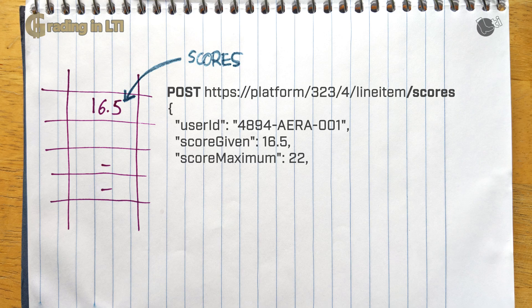For example, a user may have been waived a question in a quiz. But still, usually, the platform will rescale the value to the current score maximum for the gradebook column. So what I mean by that is that maybe you can pass four out of five as a score value. But if the column has been set to be worth 10 points, then 8 would be shown in the gradebook. It would be rescaled.